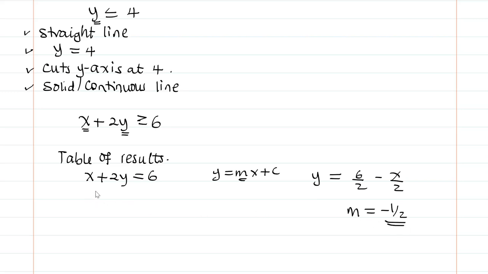But that is not your task. Your work here is to tabulate your results in a table. Just change the inequality to an equal sign, and therefore we shall have our x here, our y here. Remember, this is a straight line, and for a straight line, 2 points on the line are enough for you to note other properties of the line.